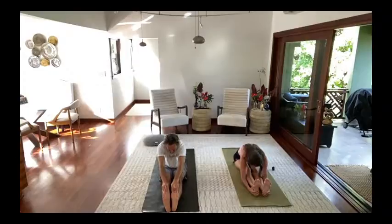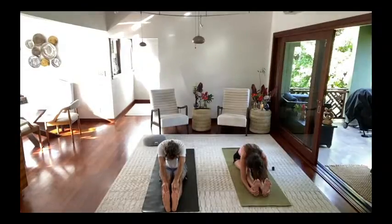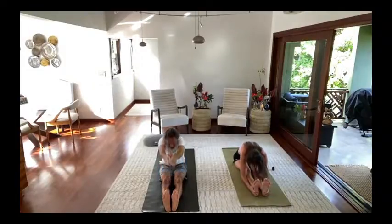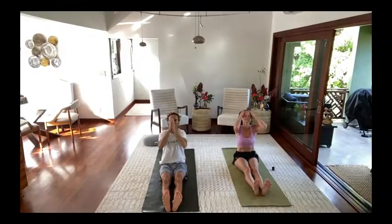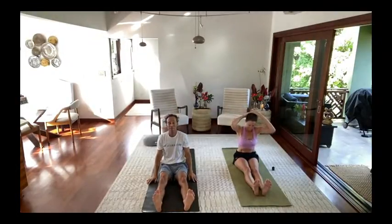Most important here is our breath. Our breath is slow and steady. Belly button extending in the direction of the thighs, forehead coming down in the direction of the shins. Keep breathing. And then we'll extend the arms. Inhale, come all the way up. Exhale, heart level. Release the palms, feet are hip distance apart.